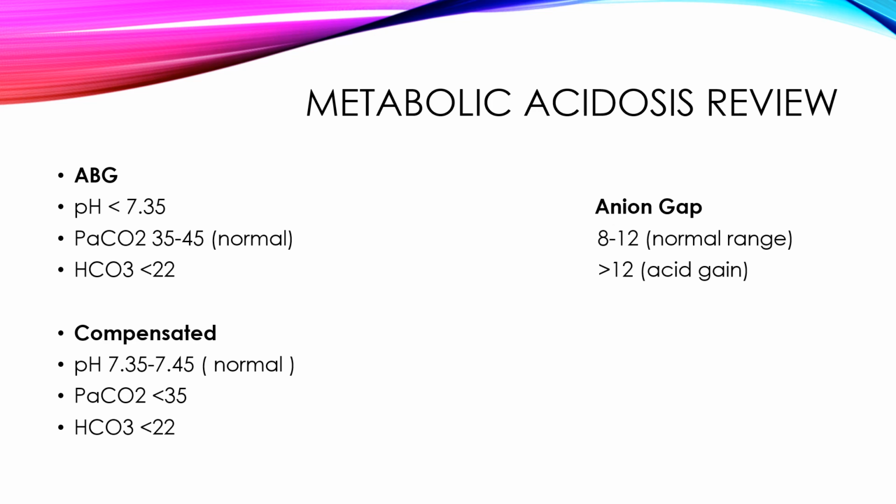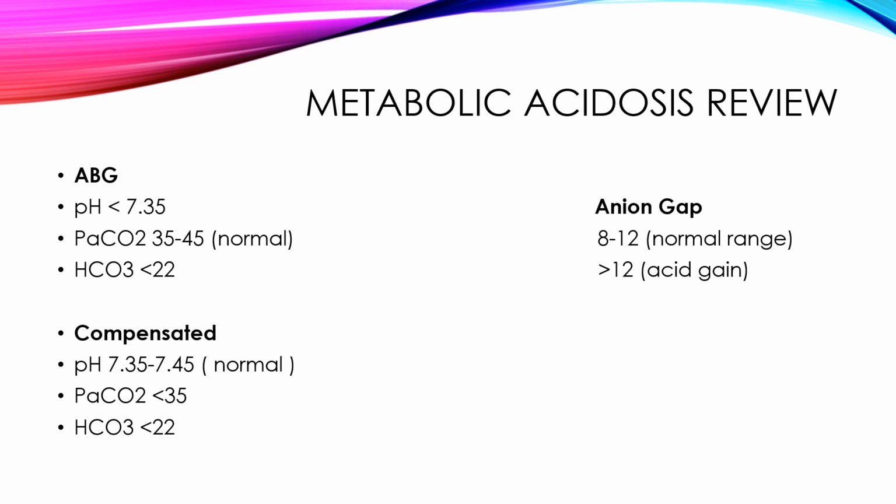So we are trying to drop that CO2 to bring that ratio of 20 to 1, that acid and bicarbonate ratio that we've talked about, back into balance so that our pH can return to normal. So if we are compensated, our pH is going to be 7.35 to 7.45, which is normal. Our PCO2 is now going to drop because we've blown off all this extra CO2, as well as our bicarb is also low. And this is because that's where it started. It started with our bicarb already being low.